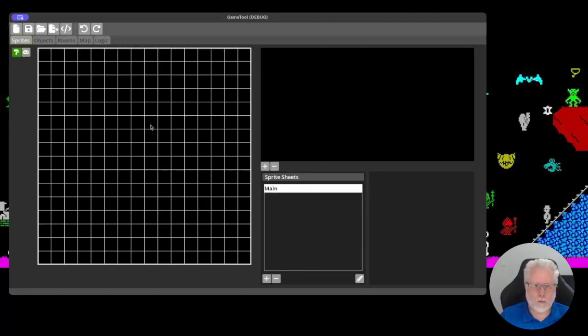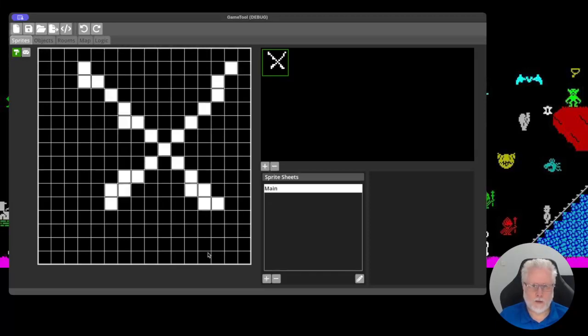So where we had one sprite sheet before, it was all 16 by 16, we've now got this additional feature here that allows you to create different sprite sheets, and I'll show you how that works very quickly. So as before, you create a sprite, you draw in here, nothing's changed there, it's a 16 by 16, and the mask still works exactly as before if you've got mask mode on, which I'll get into in a moment.